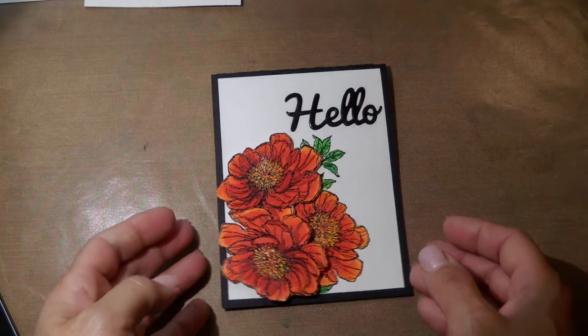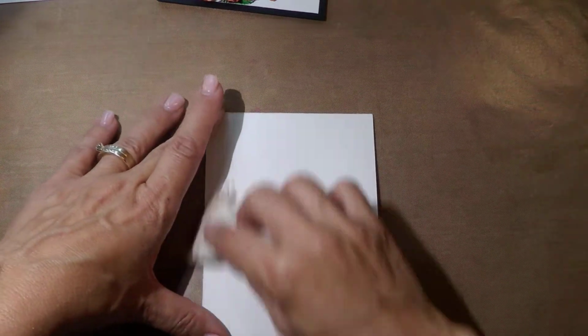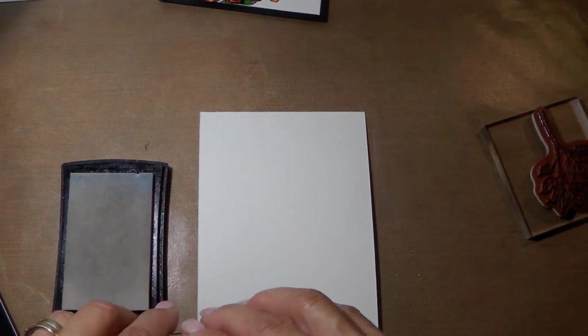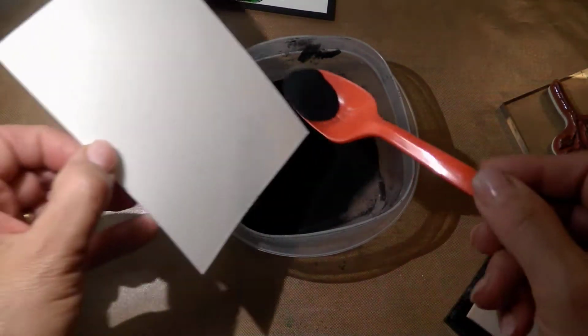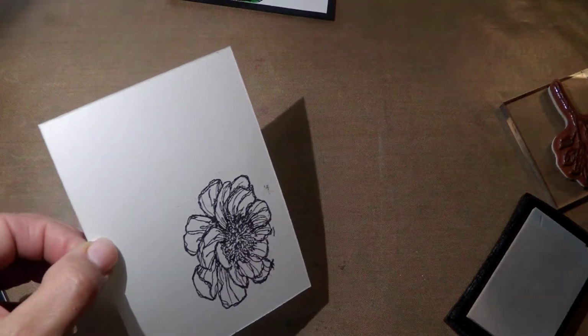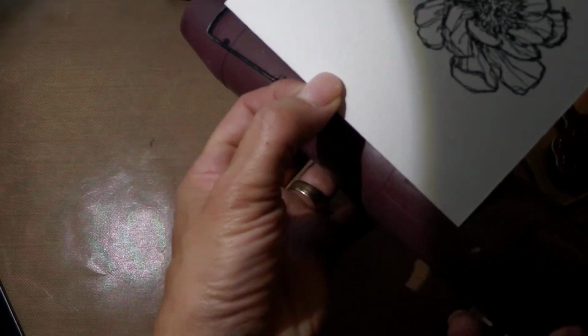So let's get started. Before we start stamping on the watercolor paper, I want to make sure that I apply the anti-static powder to it. We don't want the embossing powder to get stuck to anything but the areas with the Versamark. I'm ready for my flower, and I'm gonna stamp it right here. There you go. And it's time for the embossing powder. There you go. Now I apologize for the noise, but it's just gonna take a second.